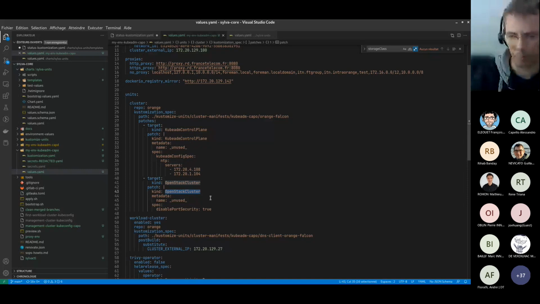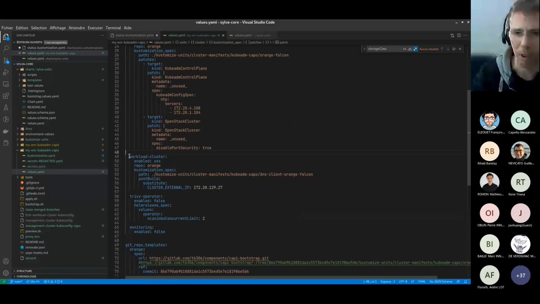It's just an example because typically in the case of NTP, we should be able to support very soon the configuration of NTP servers as a global parameter common to all clusters, not only the management, but also workload clusters. I have one unit overriding the default for an example workload cluster, for which we have to define a distinct external IP than the management cluster.